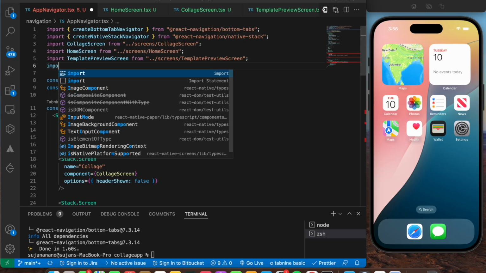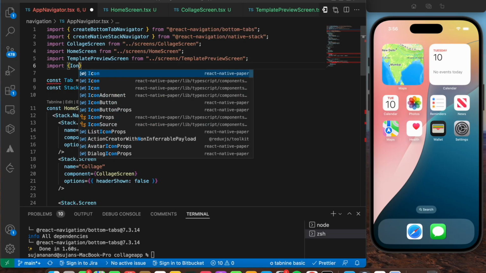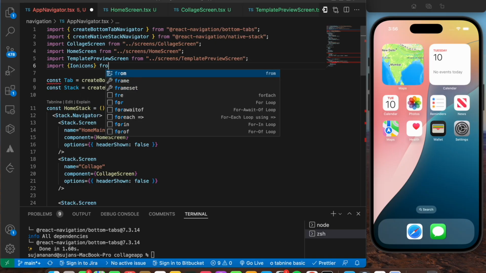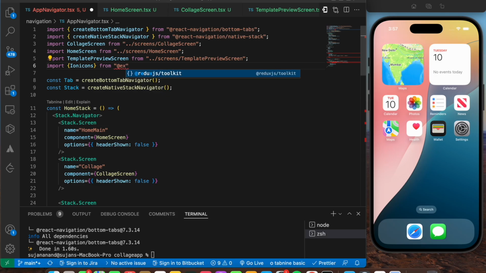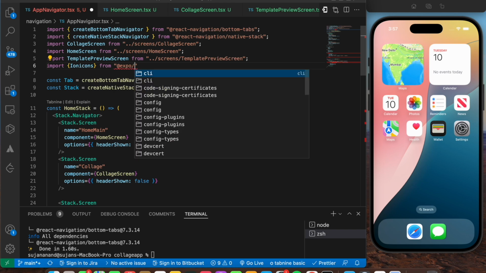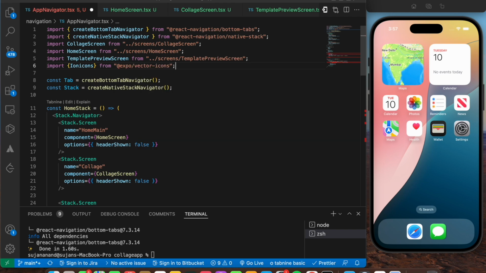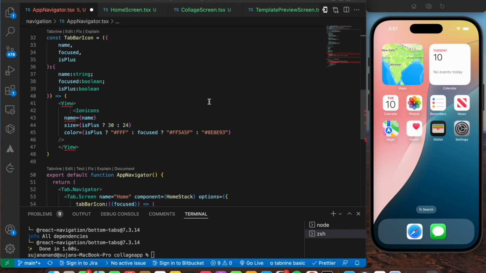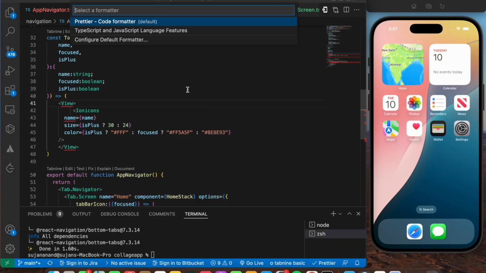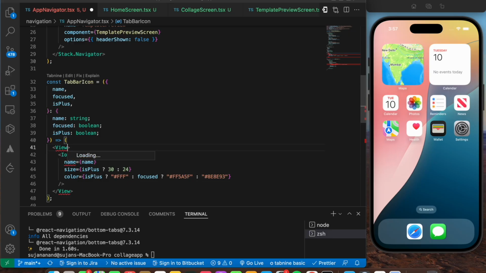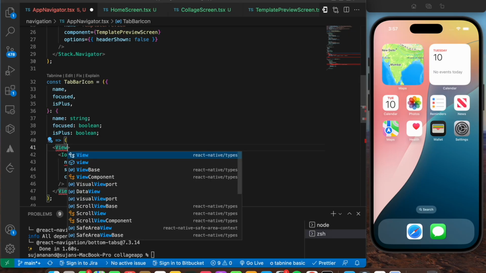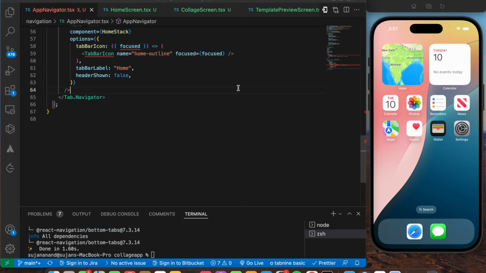I'm going to say import Ionicons from @expo/vector-icons. Okay, that's it. Let's format once. We also need to import the view as well. So let's import view from React Native. That's it. Let's save the file.